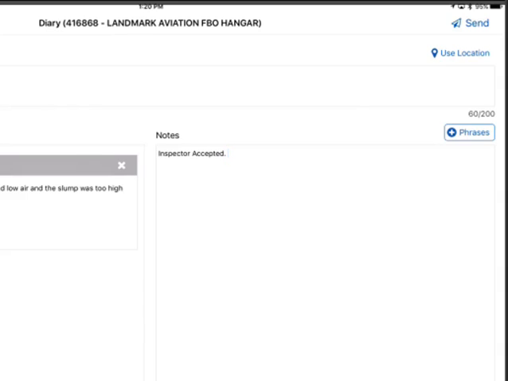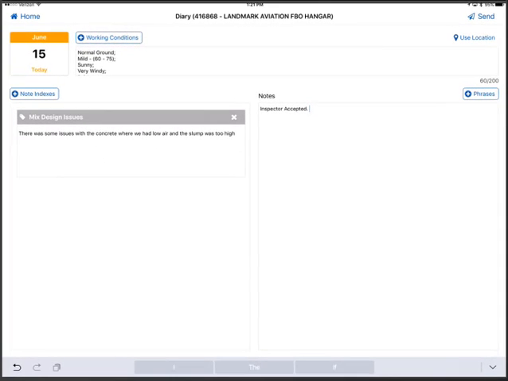So phrases don't get used a lot. I think the biggest reason is there are so many of them, and it probably takes you as much time to find the phrase you want as it would to type what you were going to say. But they are there, and you can definitely take a look at it, see if you can make use of phrases.